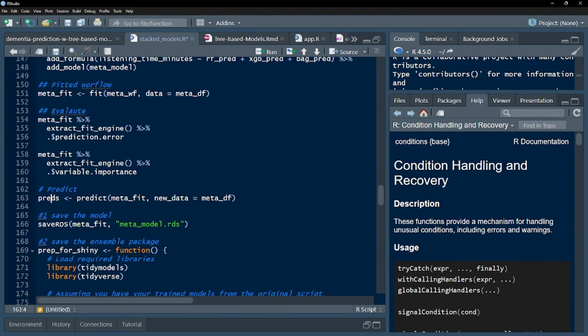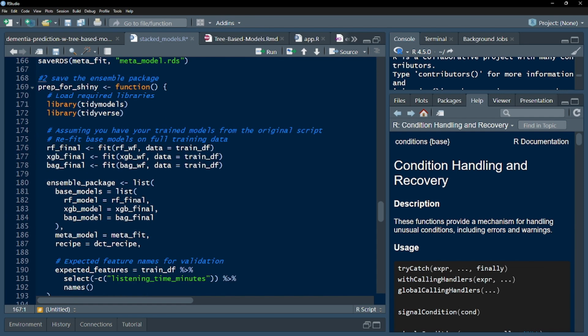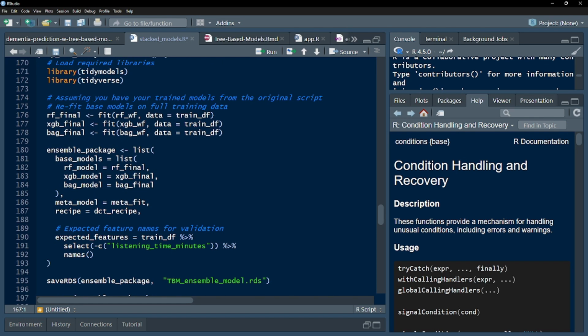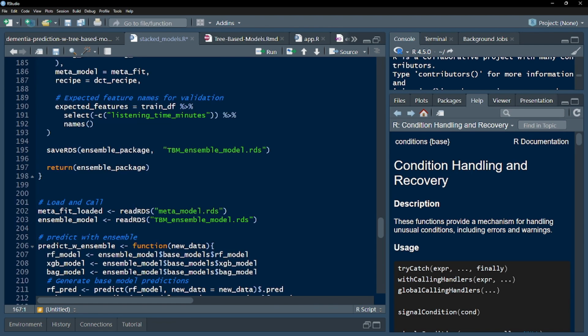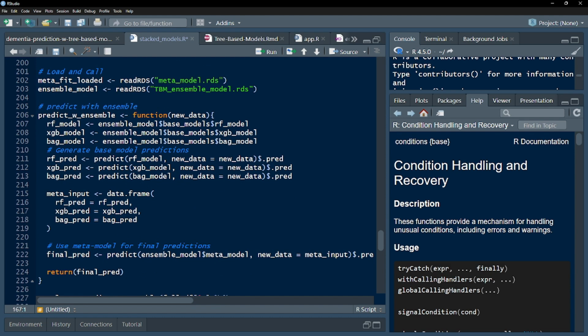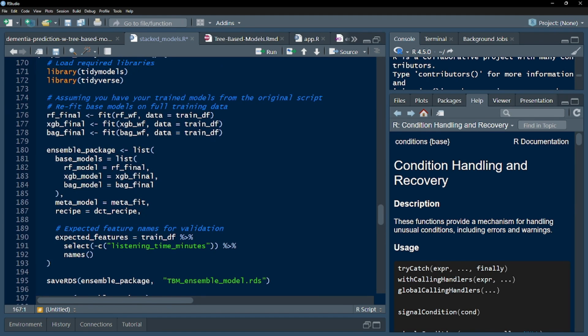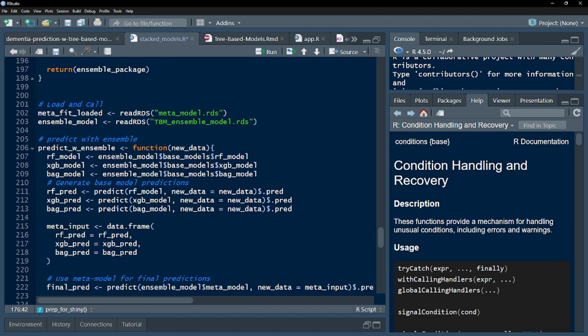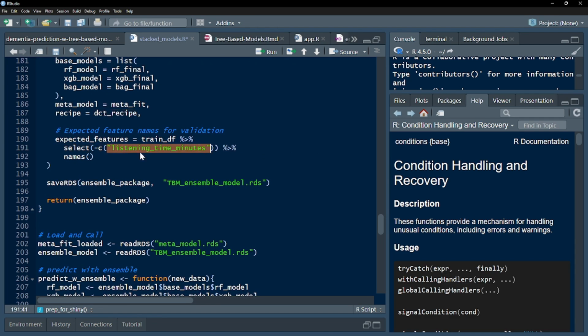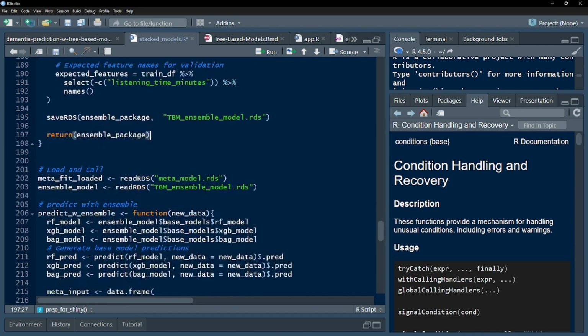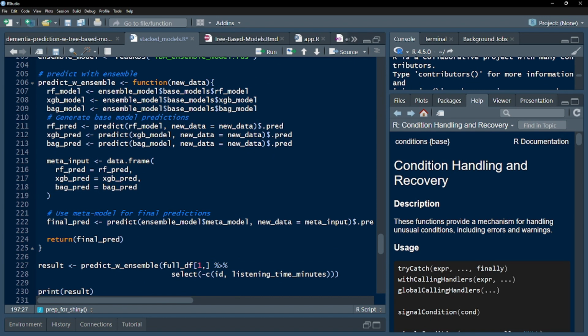Now, when you've got your predictions, you want to create a new data frame with all of those individual predictions, and then once you've got that, you want to create a meta model, right? That's like the almighty model. Then you add the formula of your initial target variable against the other predictions that you just generated, right? You want to fit that meta model, right? Then you can go ahead and evaluate by retrieving your prediction error, variable importance and all of that. Wow, so that's how you do it.